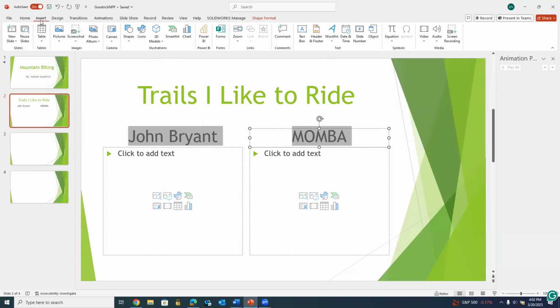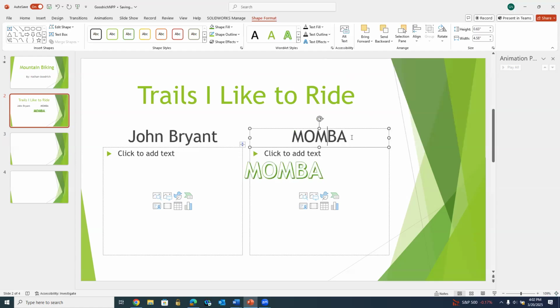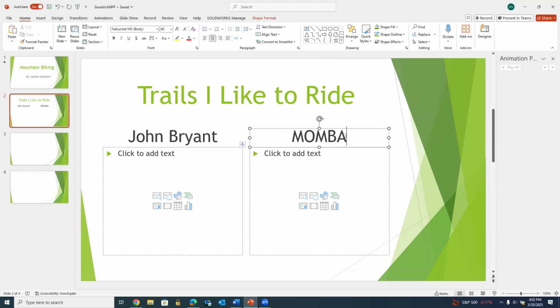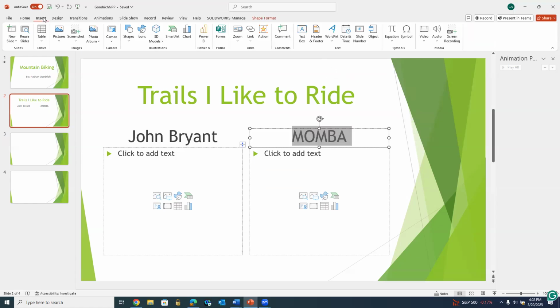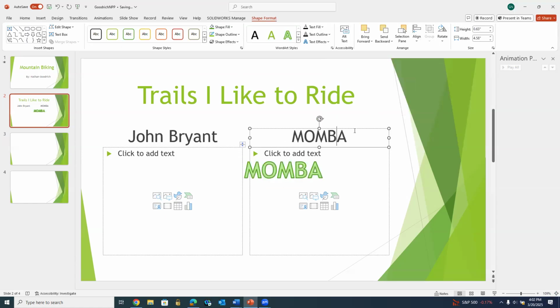If you have the tool, you could go to Insert and your WordArt tool. And you could come up with something. You could use one of these. I'm not going to use that. I don't really like that one. See if I can find another one. Insert tab, WordArt tool. I like that one a little more.